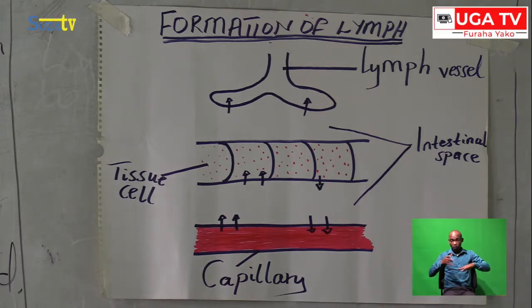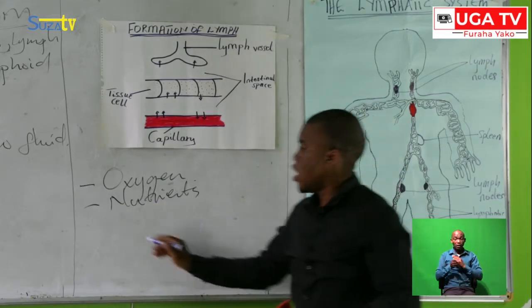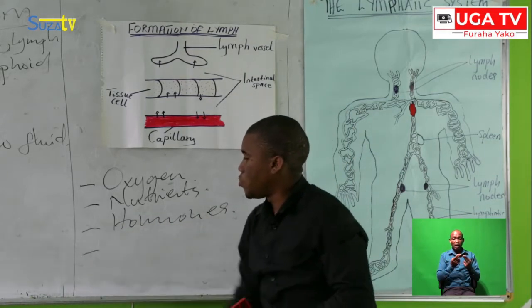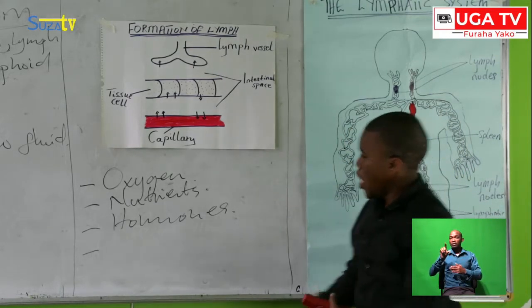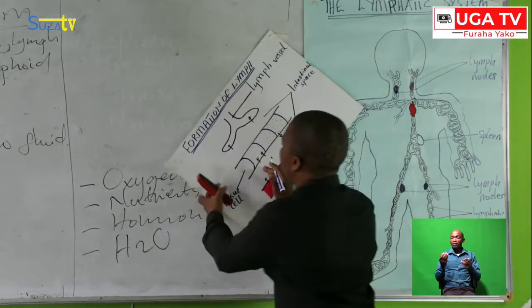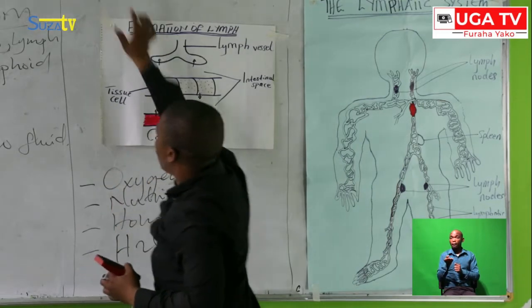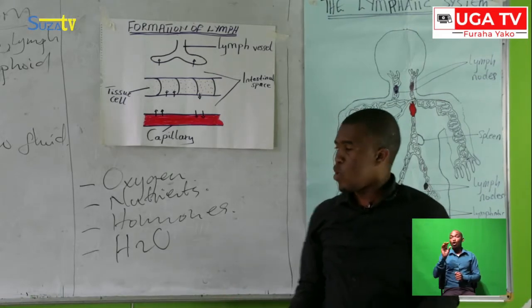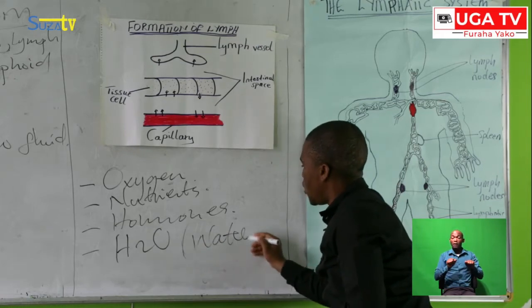Zena said, an example of substances carried in the blood that moves through this capillary is oxygen. Good. As well, there are nutrients, as well there are hormones, and other things. There are a lot of things within it. Also, a very important thing is what we call water. Blood is in a fluid form, so water must be there in the blood.